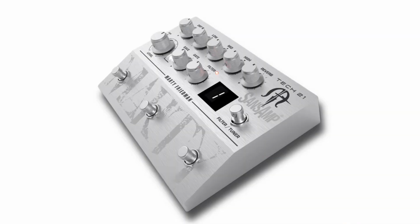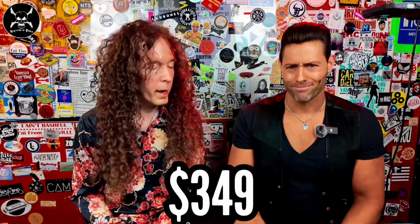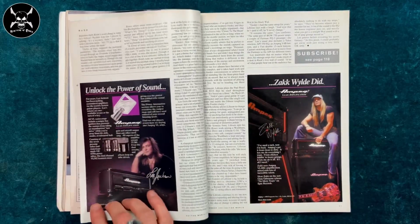And you don't need to scroll through everything else like in your Fractal or your Kemper or your Quad, or anything like that. It does one thing and that's it. And the Tech21 guys have stuck with me for so long on it, and now it's done. That's the pedal to get, and it's not very expensive. Yeah, I don't want any expensive stuff, man. I think it's like in the 300s, you know? So that's pretty awesome. Yeah. Very cool.